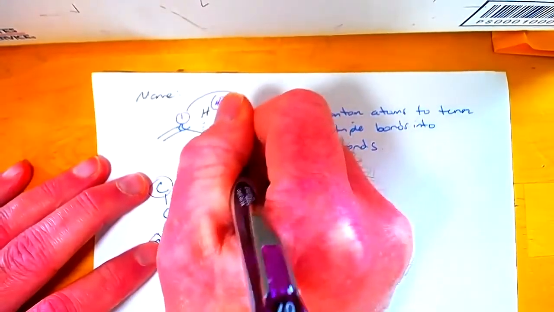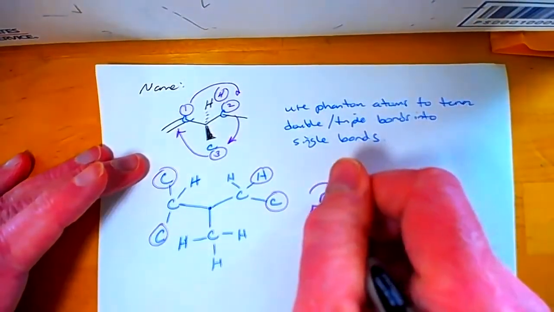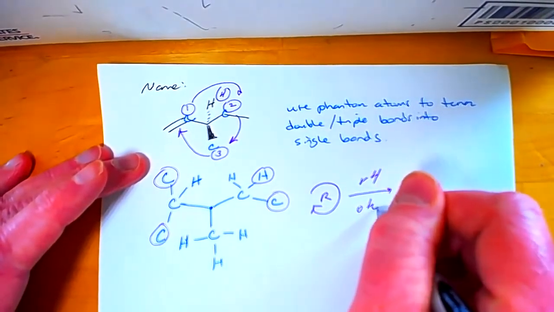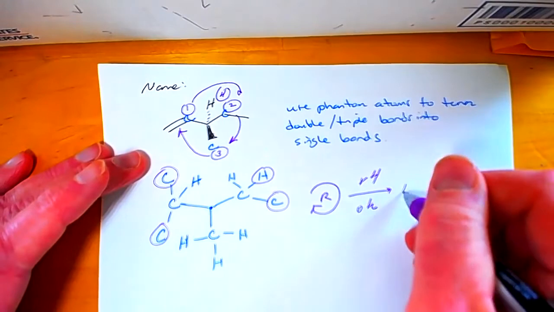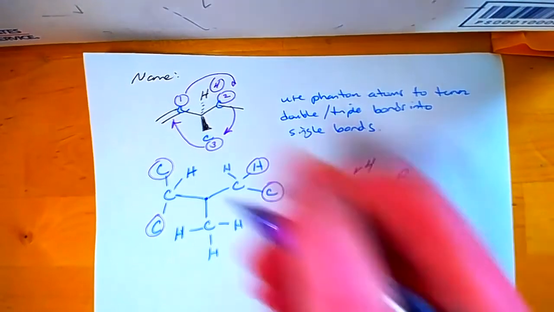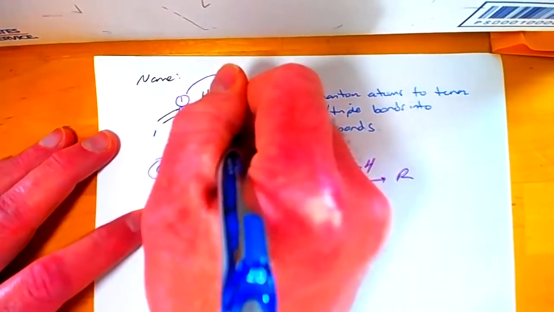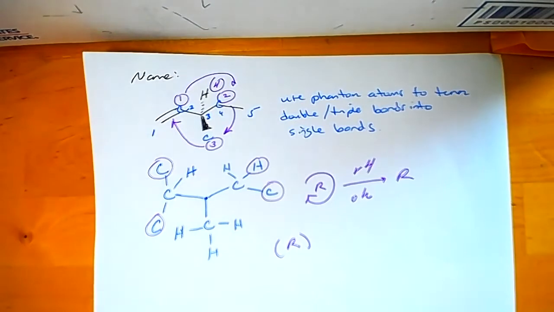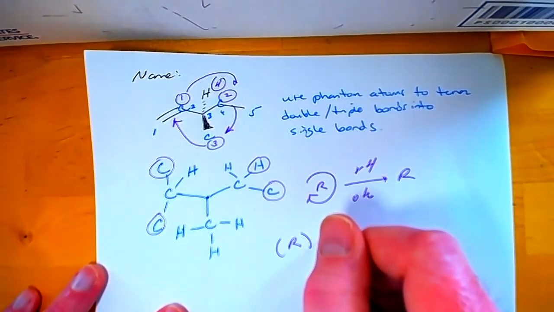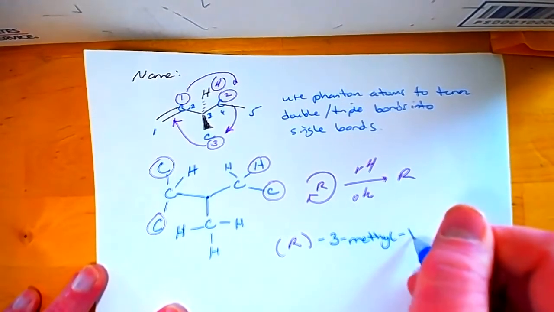So if we want to name that compound, we would go 1 to 2, 2 to 3, 3 back to 1. That's going in a clockwise manner. You check your number 4 group, and it is pointing away from us in the back. So R will be the assignment, and the name of this will be R. And when you number this, you'd want to go number 1, number 2, number 3, number 4, number 5, again for your chain. So this is a pentene. So you have a methyl group at the number 3 position. So this would be parentheses R-3-methyl-1-pentene.